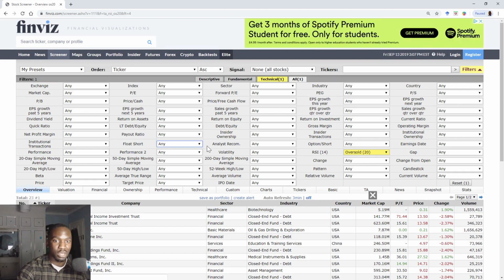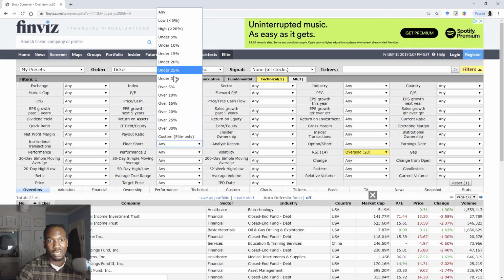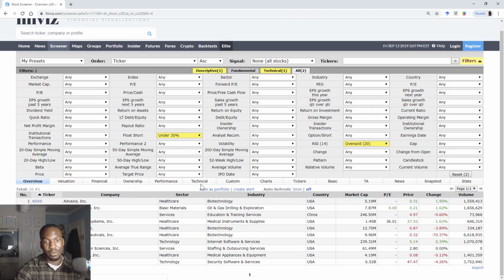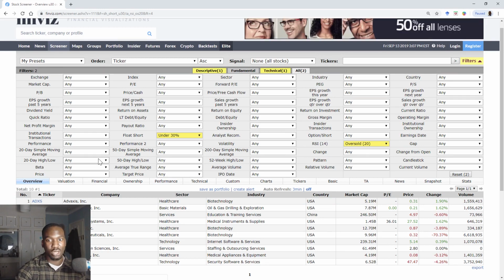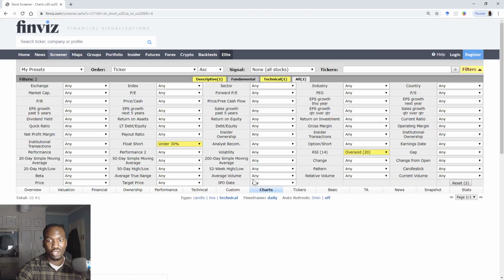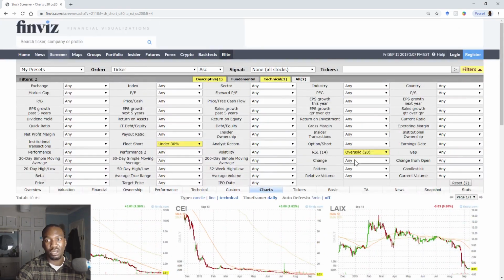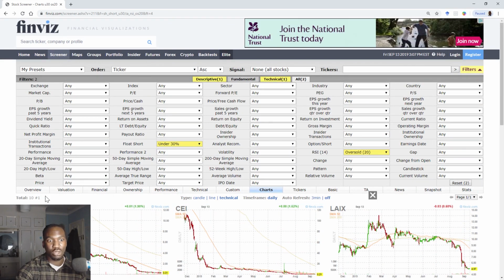These are not the criteria I use. I'm just using it for the purpose of showing you how to use this tool. But yeah, so let's say it's under 25%. Now there's 10. So you can keep picking different criteria until it gives you a short list of stocks that fit that criteria, and then you can just look at the chart. For example, sometimes I just look at the chart to see how it is, but if not, I'll normally just pick my criteria, look at all the stocks, and then probably add them to my watch list just based off of the criteria.